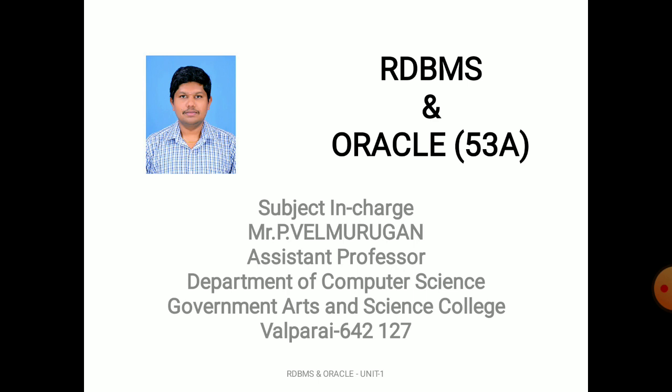Myself P. Murugan, Assistant Professor, Department of Computer Science, Government Arts and Science College, Valparai. Today we are going to discuss the subject RDBMS and Oracle for the students who are pursuing UG Computer Science in Bharathiar University. This subject contains 5 units. Now we are discussing Unit 1 in this video.